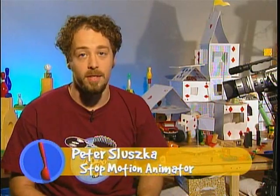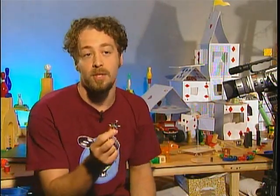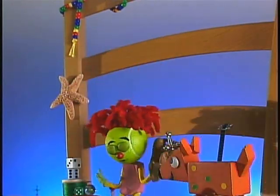As with everything on the show, toys are a big part of it, so something like a jack becomes a star. Wow! It's amazing! Oh! Wow!